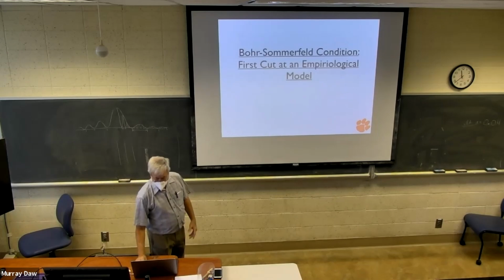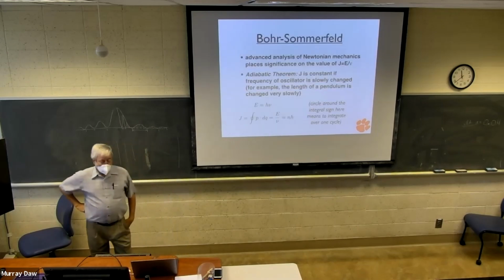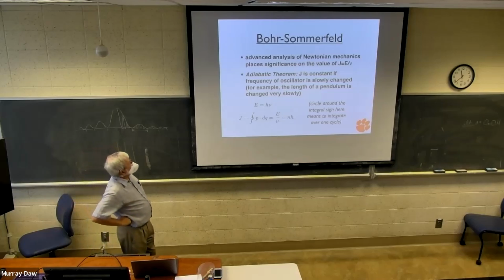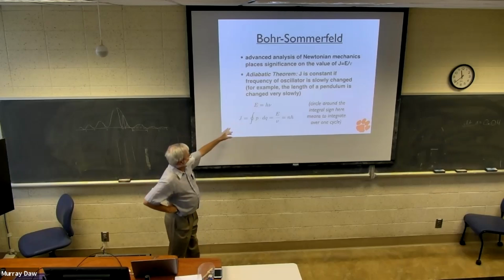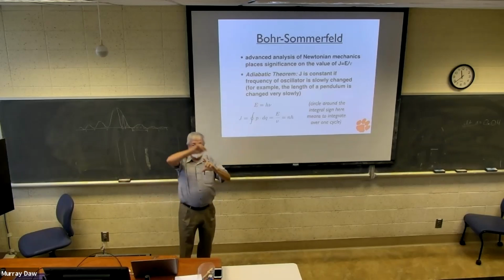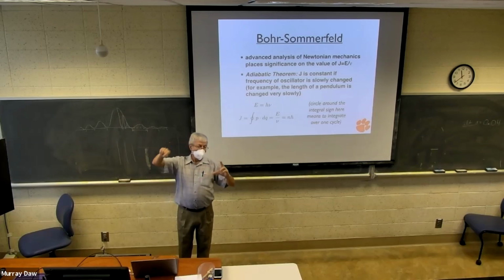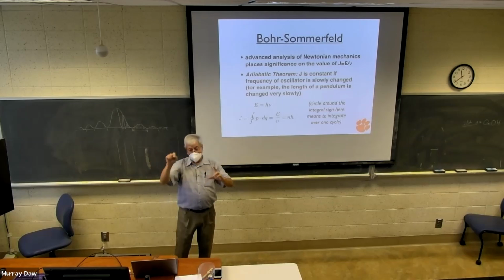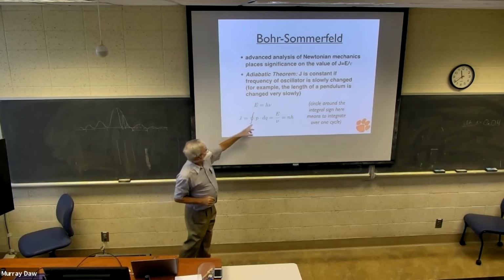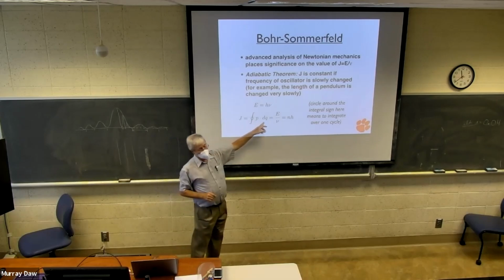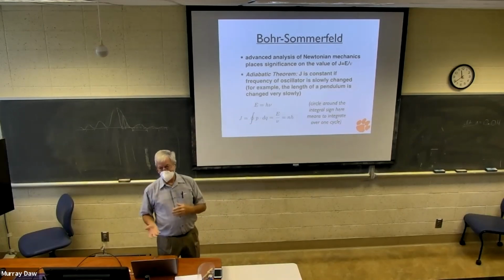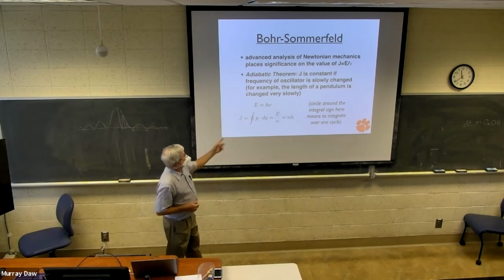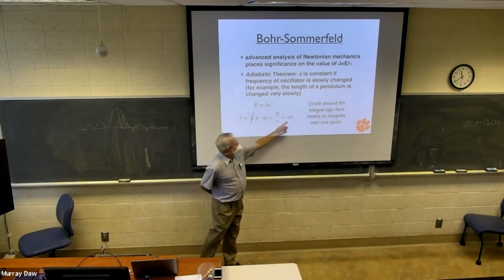Okay, so there was the Bohr-Sommerfeld condition. In the early days of quantum mechanics, Bohr and Sommerfeld came up with this idea based on classical mechanics, that if I integrate the momentum around the circumference, suppose I have a circular orbit for the electron going around the proton, well, that the integral of the momentum going around the circumference has a particular value. It's called an adiabatic invariant. It has a significance in classical mechanics, planetary motion, for example. They said, well, this adiabatic invariant should come in lumps.